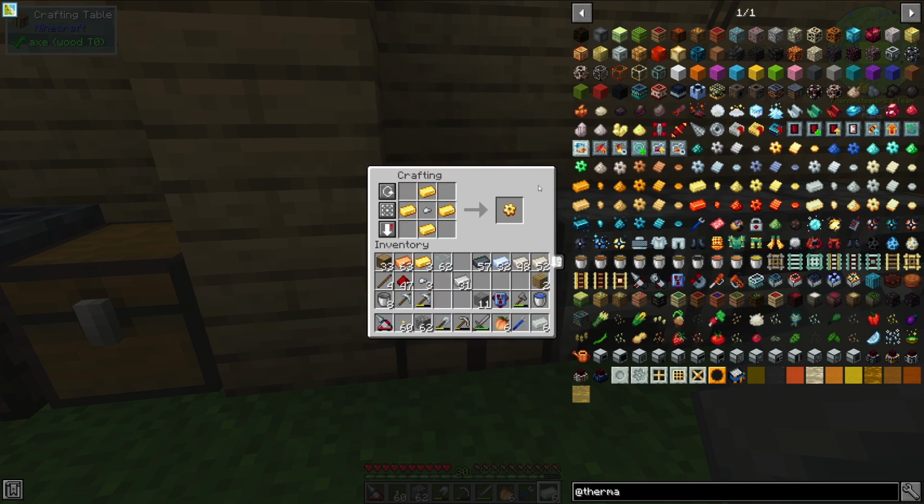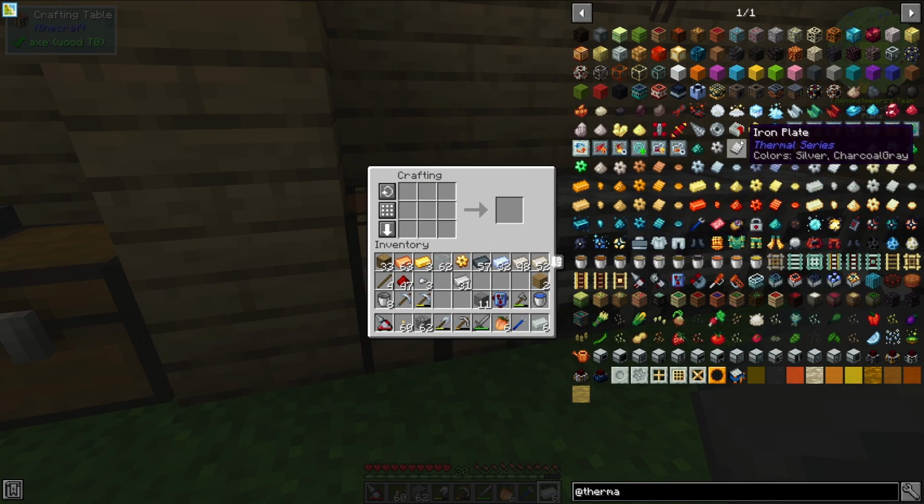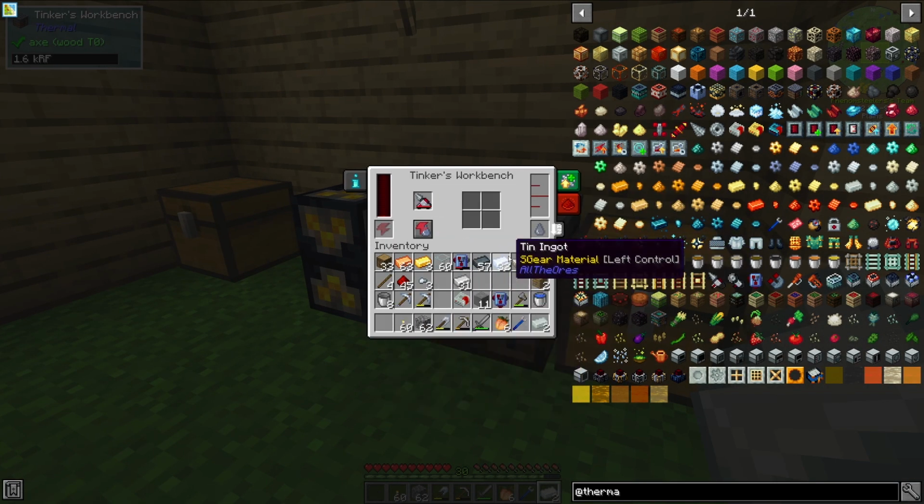I do need another golden gear. Okay, so I won't be able to make any more of these because I don't have enough gold. I only have 3 more gold ingots. That is all that I have. So that's a little bit unfortunate, but that's okay, because right now what we can do is we can go ahead and upgrade this Fluxbore.